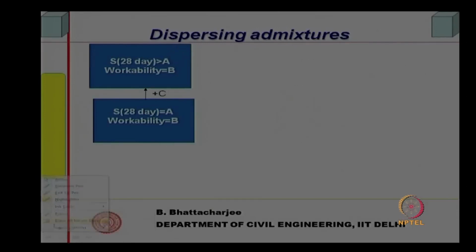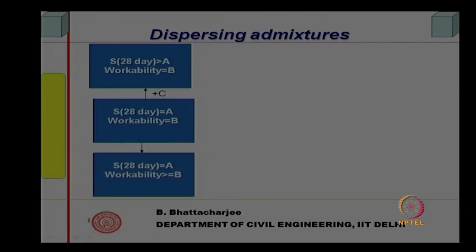But the same can be achieved through another route as well. We will come to that, but let us see another case. I do not want to increase the strength, but I want to make it easily moldable. Workability is a terminology which is related to moldability. It should be ease of working onto it, in crude words.